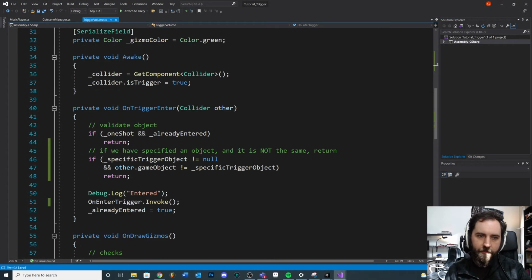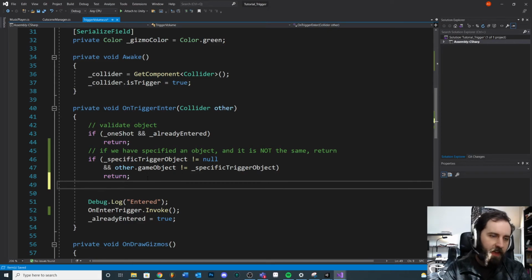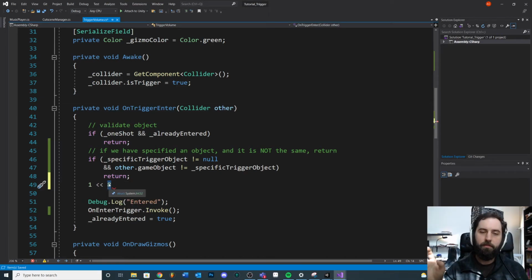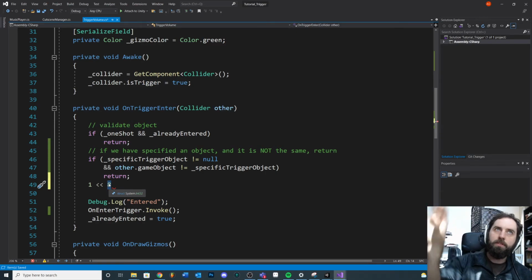And now we actually have to do our filter. So we've gotten this far. Now I'm going to be straightforward with y'all. This line of code is real weird because there's something called bit shifting. I don't even know if I want to try to explain this. It's moving zeros and ones around into different spots.